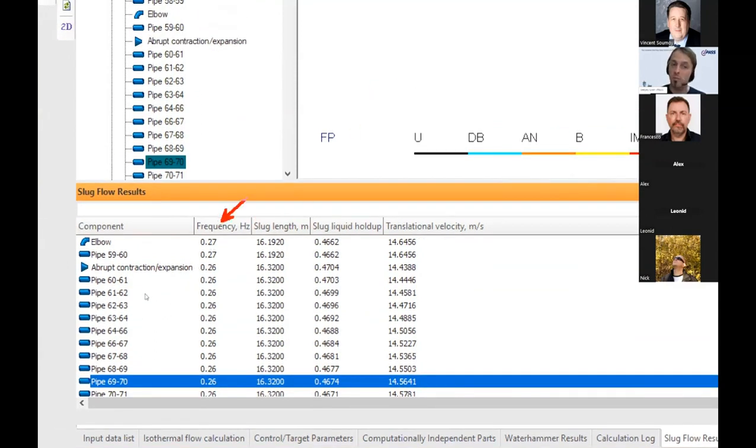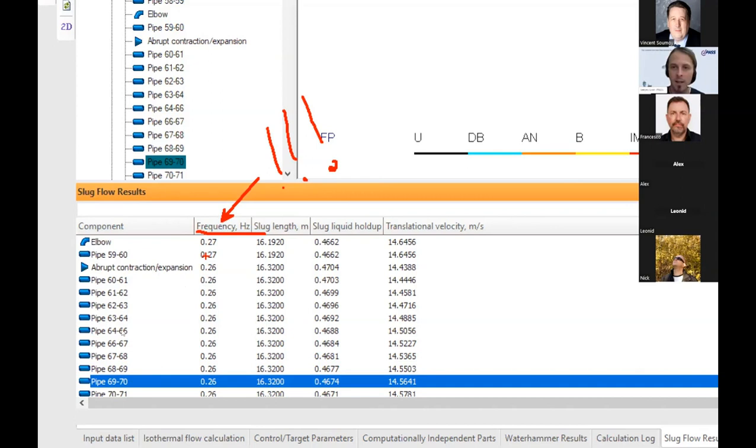We can see their frequency. It's a very important parameter because the slugs have a special frequency, and the piping system itself may vibrate. We have a natural vibration frequency. And if these frequencies are close to each other, we may face resonance effects, which is not good and will cause very strong, very powerful vibration.